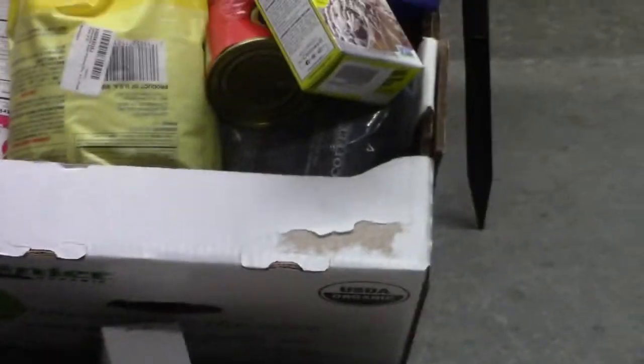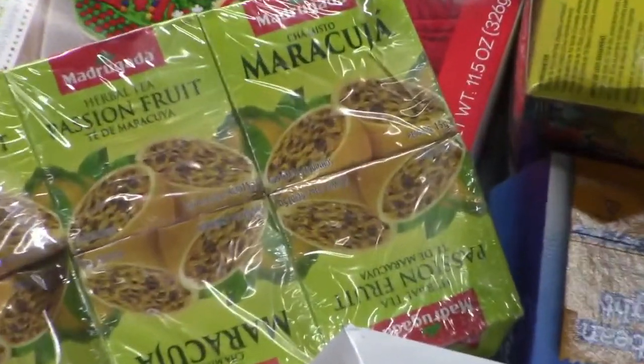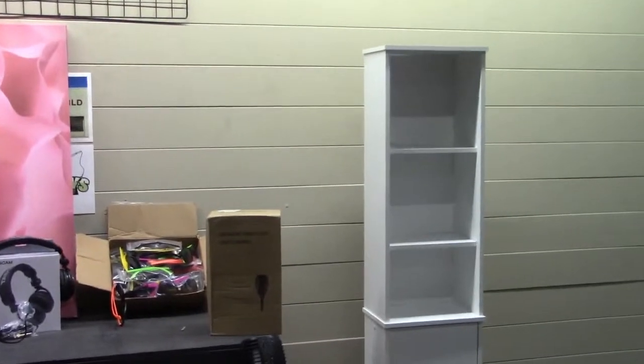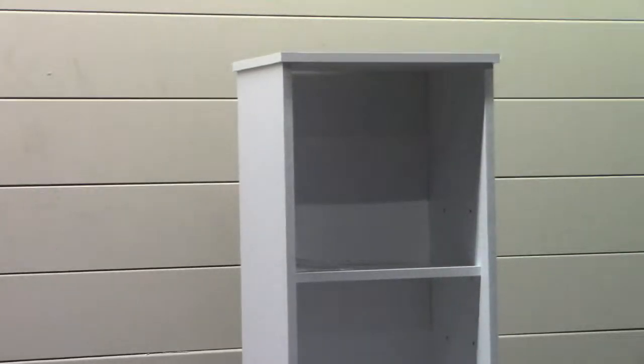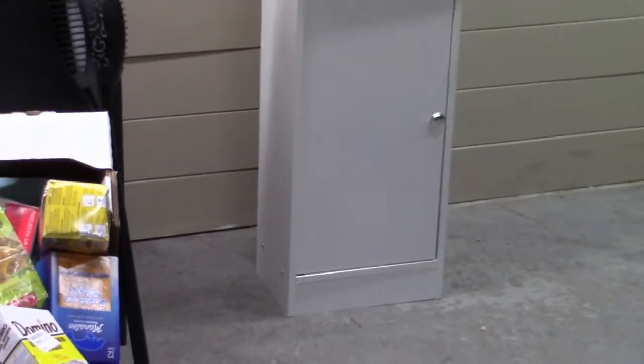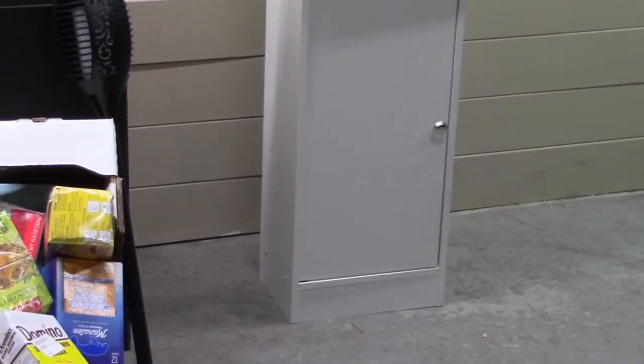Then we have a nice little linen cabinet. It is 12 by 12 by 60, 5 foot tall. And I think with that, we covered everything, didn't we? I don't believe so. Nope.